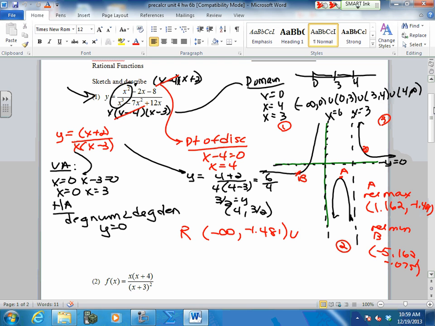I jump now up to here to this minimum point. What's this minimum point? Okay? Now, normally I'm going to stop and take out my point of discontinuity, which is over here. But do I have to? No, because look, across the way, he takes care of that point for me. So, up to this point and on up, I'm going to be continuous. I took a jump from here to here. Then this to infinity. There's your range.